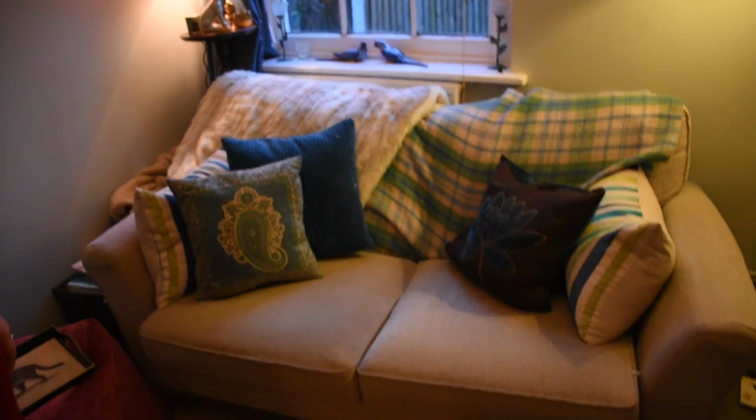So we both got the mirrors of our dreams, and eventually my poor dad had to, it's very heavy, my poor dad had to secure it safely to the wall, but it's very lovely and I love it very much. So yeah, that's kind of how this room formed and became what it is. It's also where I put extra guests, because the old sofa turns into a sofa bed, which is handy when this place gets a bit full sometimes. And it's my friend's 5-year-old who refers to it as his bedroom. It's not my sitting room, it's Jasper's bedroom.